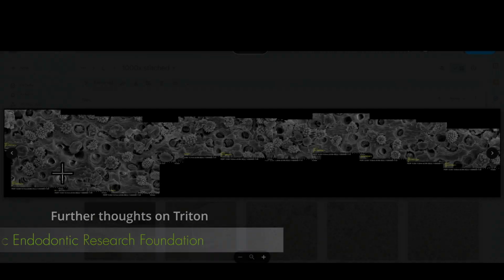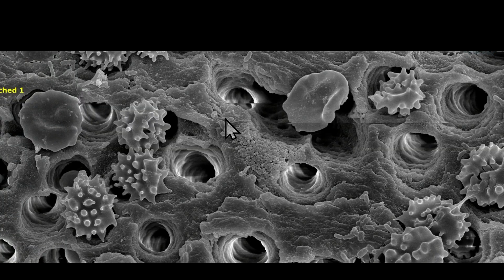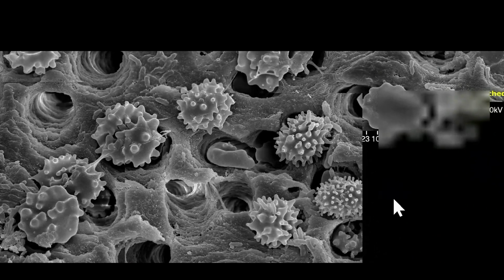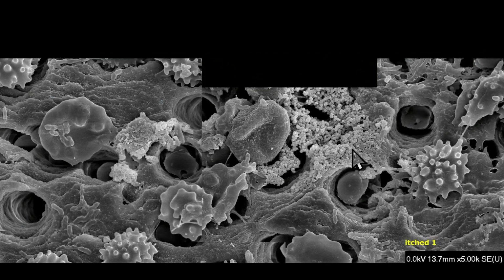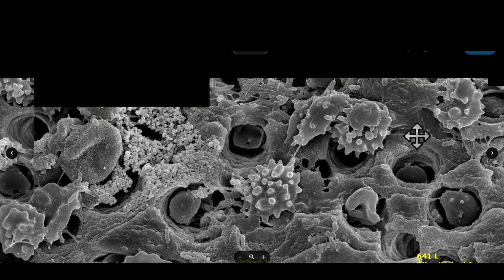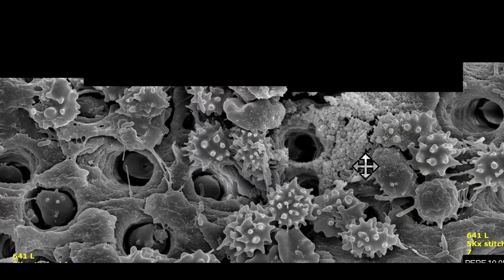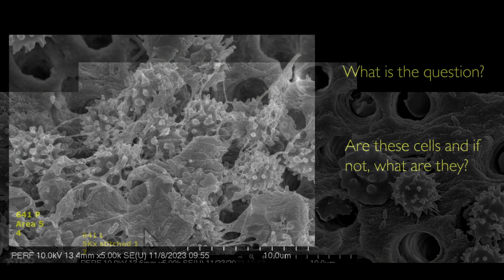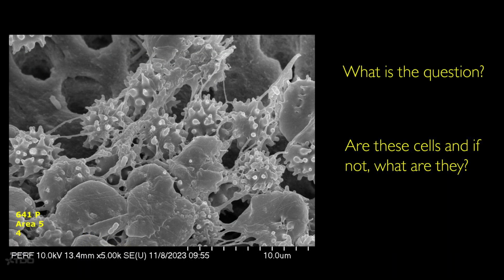This is a continuing discussion on the findings we found on Reed's cases using Triton as an irrigant, along with using a photona laser and a sweeps method. When you look at these cases, we found these cellular-like structures that we weren't sure what they were. I thought maybe they were mesenchymal stem cells because they seemed to be interconnected with each other and right against the mineralization front. But the question is, well, if they're not cells, what are they?